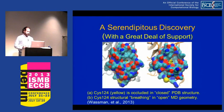So this begins with a serendipitous discovery, something like when Fleming discovered penicillin. He was growing bacteria in a Petri dish, and a little mold blew in through the window and started to grow, so he had to discard it. But before he washed the plate, he noticed there was a ring around the mold where the bacteria had been killed. It perked his scientific curiosity, and that led to the discovery of penicillin.